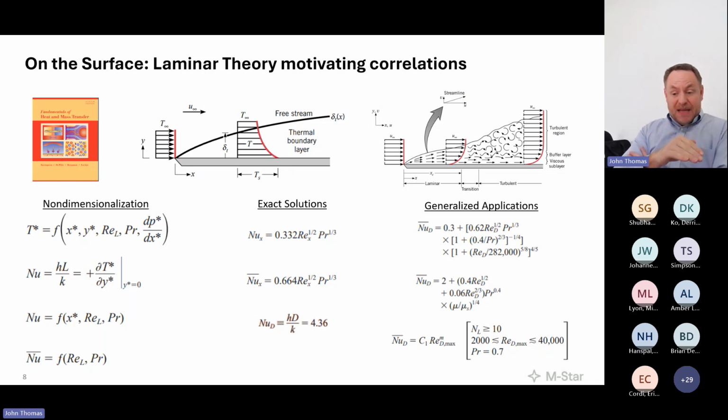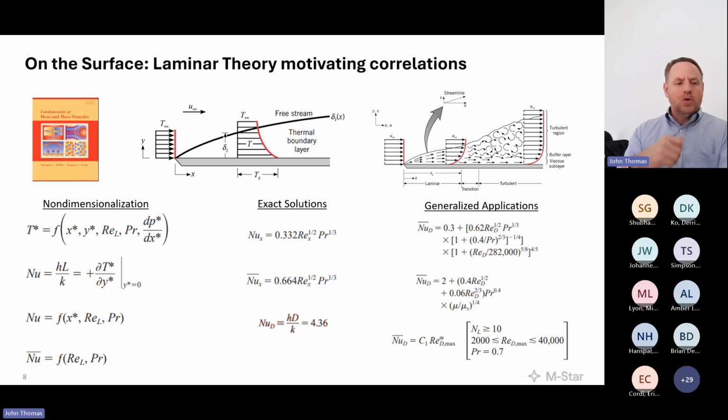Convection is a big problem within the context of mechanical and chemical engineering, but I think that we've honestly reduced ourselves into how we think about these problems. When we are taught convection, and we think about modeling convection within any sort of transport physics 101 class, we almost always start by appealing to a laminar boundary layer.